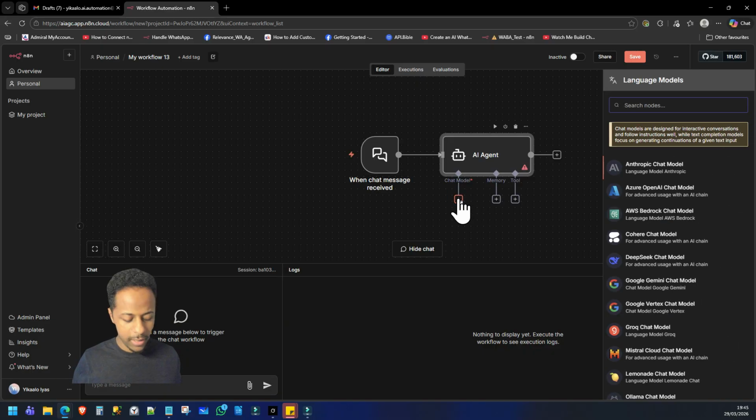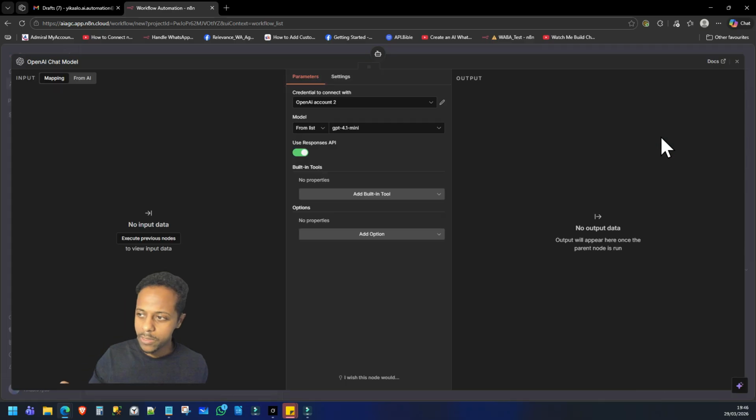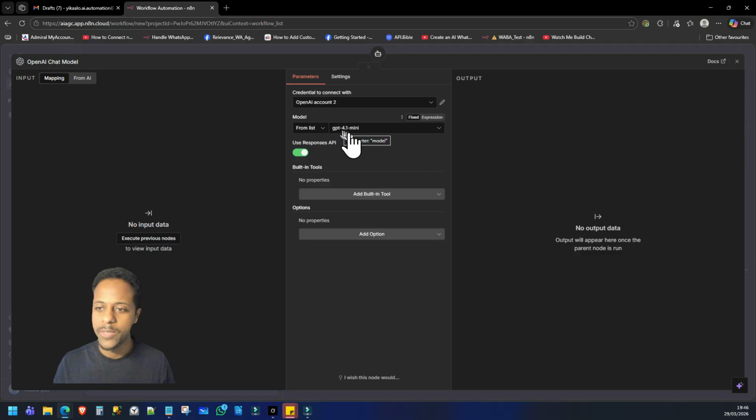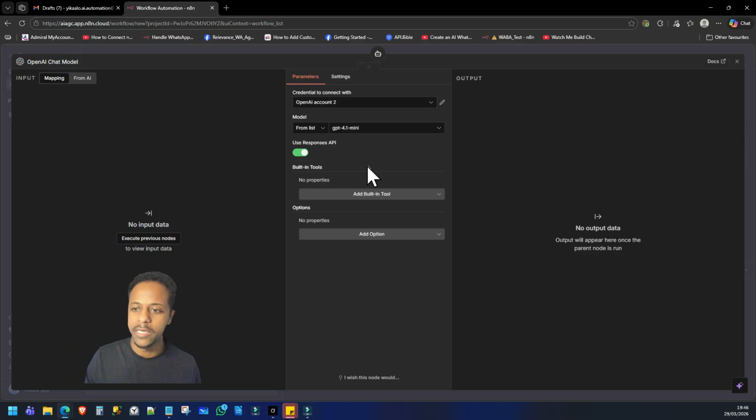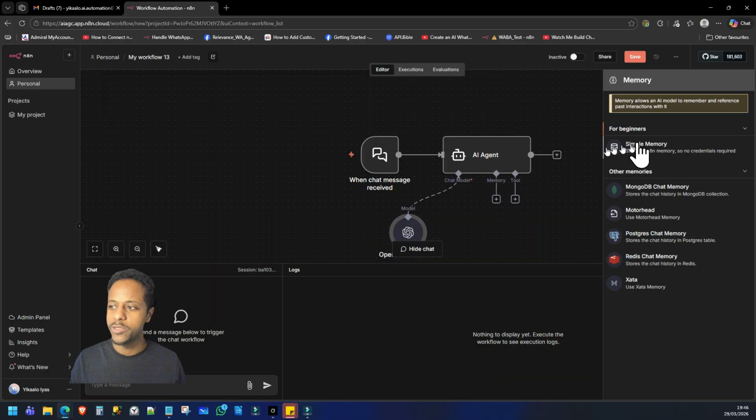Next, we're going to add the LLM, which is OpenAI. And again, in previous videos, I've told you guys how to create the account. You just go to OpenAI developer's website, create an account, add a little bit of credit. Credit's going to go a very, very long way. I've been using this for months. I've only added £5. It's still not finished, so it's going to last a very, very long time. And I use ChatGPT 4.1 Mini. So close that, and memory, we're going to use simple memory.